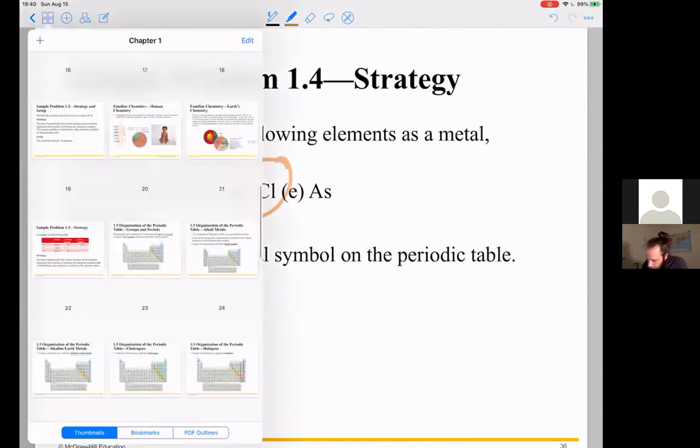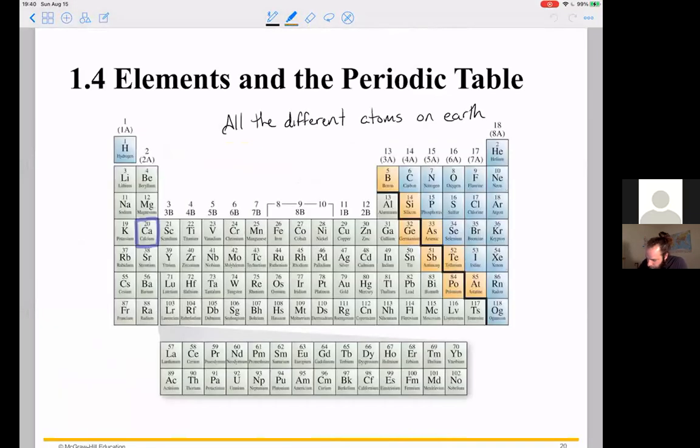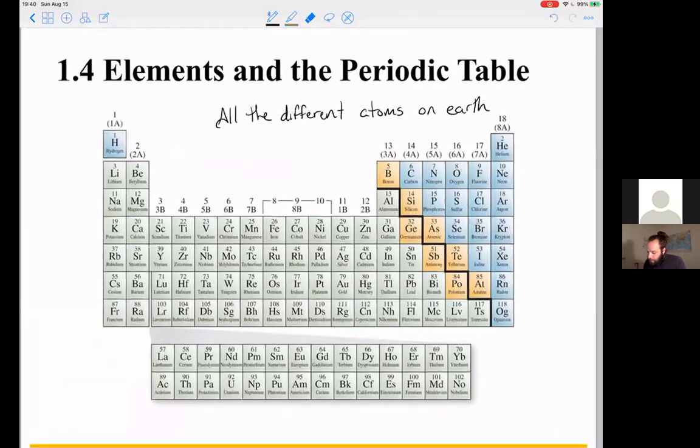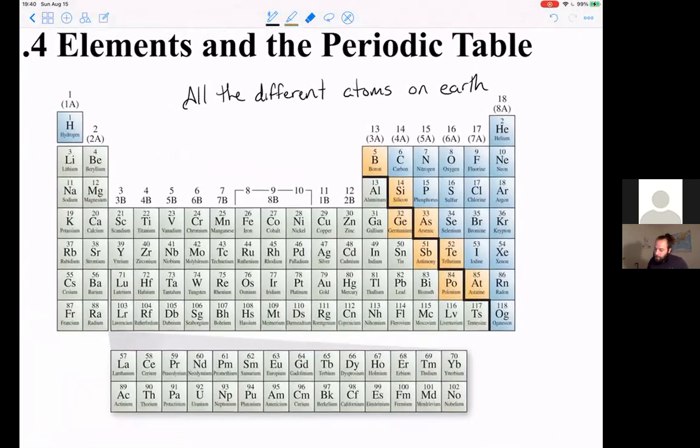So let's go back to our big periodic table here and see if we can figure out chlorine and where that is. Everybody take a second, see if you can figure it out. I think we've already talked about it once, so this may be an example where you already have an idea of where to look. All right, so here's chlorine on our periodic table. Is it a metal, a non-metal, or a metalloid?